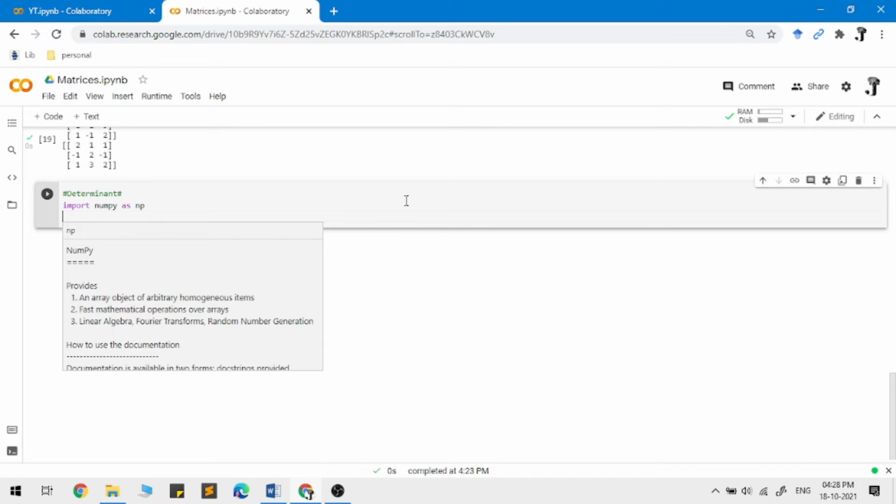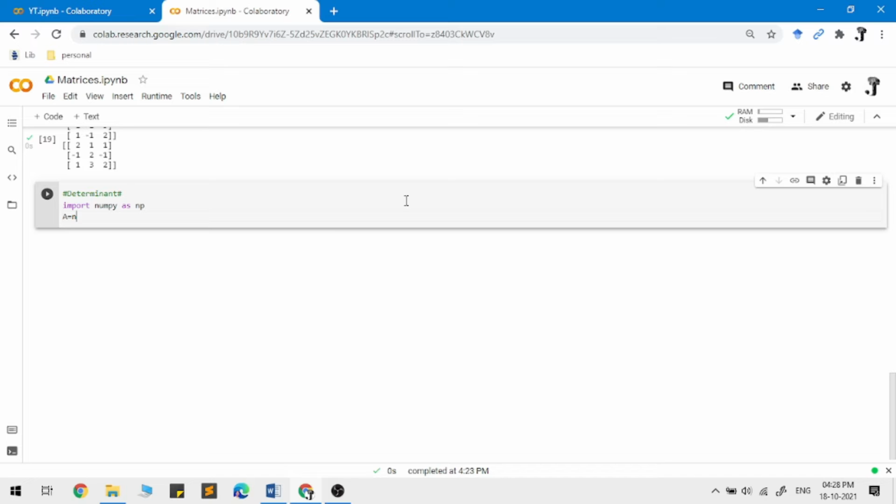My capital A is equal to np.array, and I'm going to find the determinant for a 3 by 3 matrix. So I am putting 3 open braces and 1 square bracket with the values 2, -1, 1.